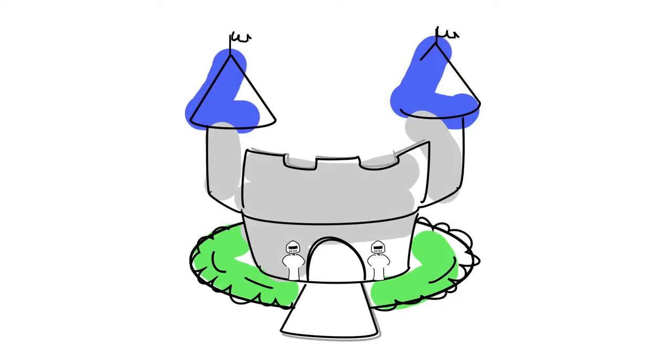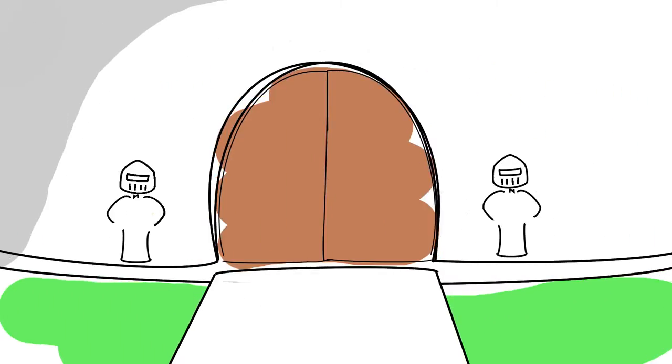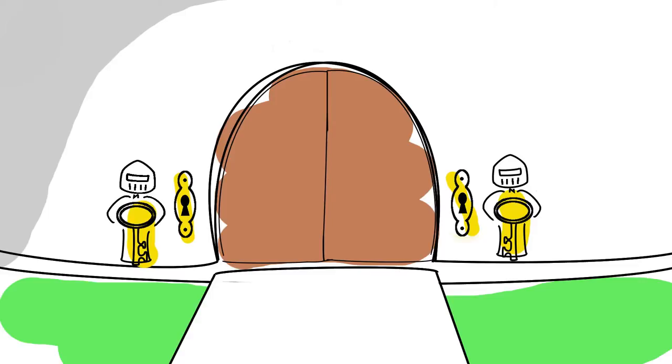Now, when your castle is ready to withstand the big cruel world around it, there is a bunch of things that its inhabitants must do to protect it. At the entrance of the castle, there are two keyholes that, only when operated together, open the gates. Every time a visitor arrives, both guards at the entrance must agree to open the gate and let the visitor go inside. This is to prevent that one guard alone can let an enemy go inside the castle.